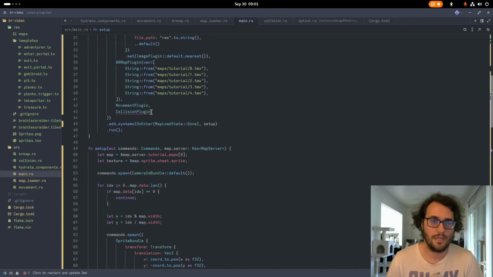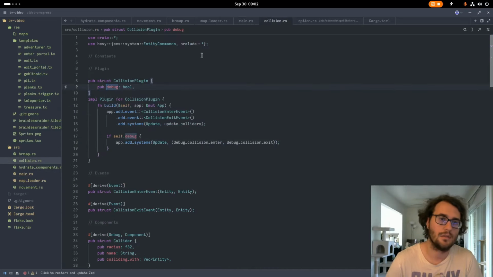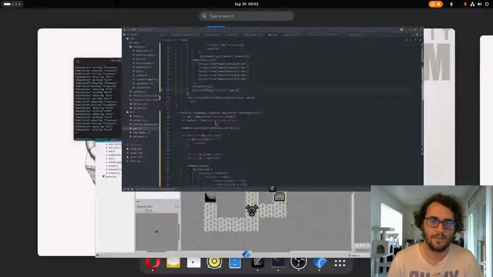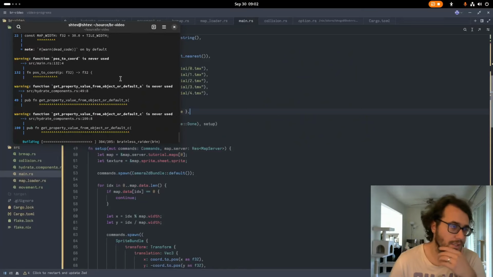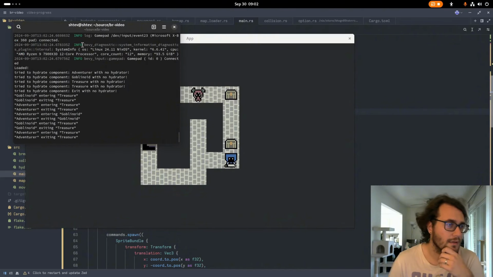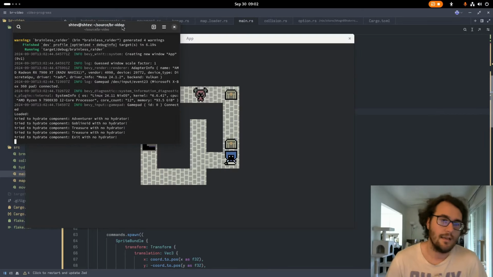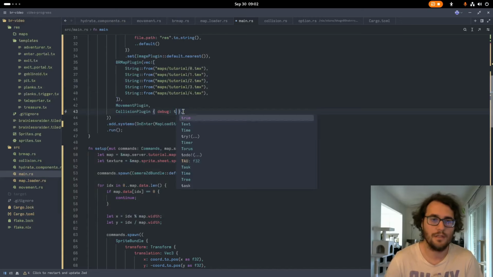See, it's complaining over here. We just need to tack in, whoops. We also need to make sure this is public. There we go. So now we're passing in debug true. If we run it like this, we'll get the same messages that we were getting before. There we are. Look at that. And if we pass in false, we should get no messages. Yay! All we have is our hydrators that we haven't built yet. I'm going to leave debug on.